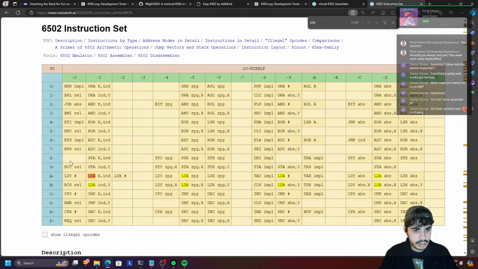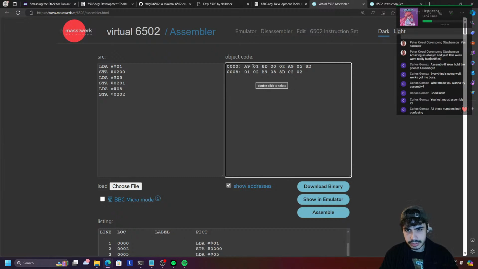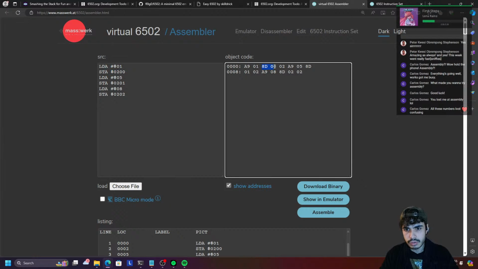which is A1, not quite the one we want. We want A9, so this one here. So load the immediate address, right? That's the instruction. It tells you what it is. That's basically what the assembler does. It just compiles each of these instructions to something like this. And I was explaining that the other one here, the next instruction, STA, which stores whatever value is in the accumulator to the memory address given here, that translates to 3 bytes.